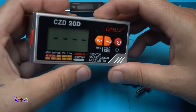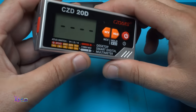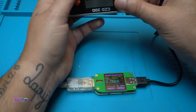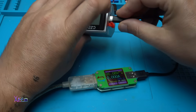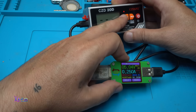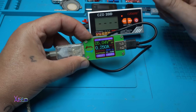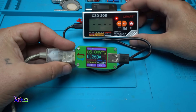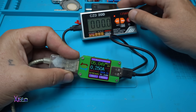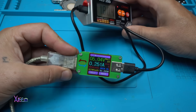This is the non-contact voltage detection button. Let's try to charge it and see how many milliamperes it draws. We have a red light — when it's fully charged the green light will turn on. Right now it's pulling 250 milliamperes. You can operate the multimeter while charging — that is beautiful!